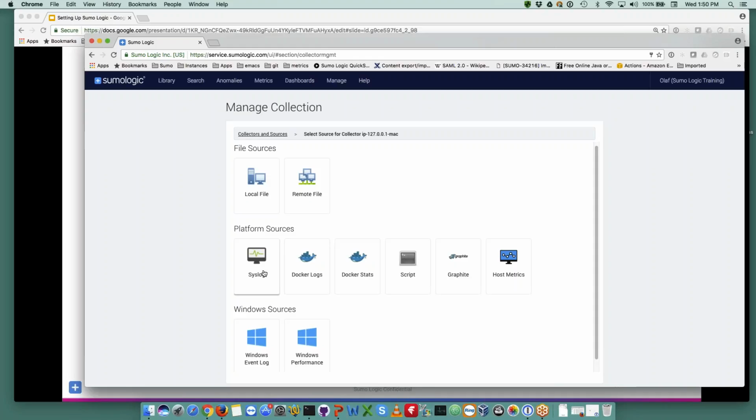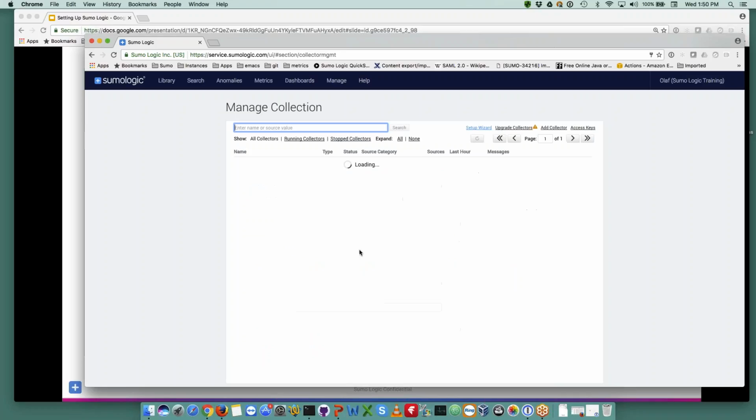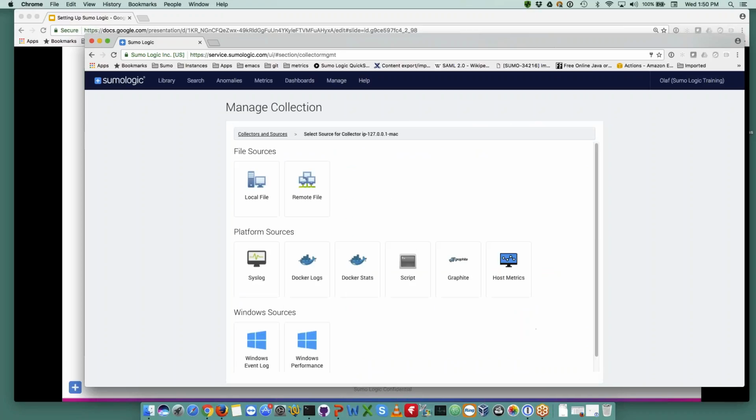Like I said, we can listen on syslog, act as a syslog server, and then whatever data you're sending to that IP, port, and protocol, you can see here that's the only configuration we have. You can pick between TCP and UDP and then some port, default being 1514, and whatever you broadcast there, the collector will pick up and ingest.